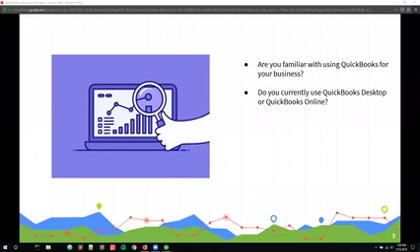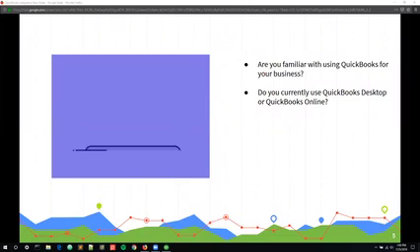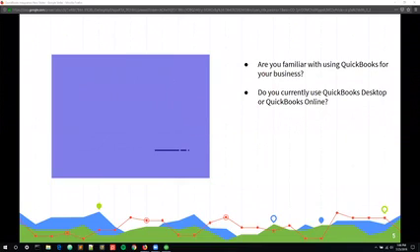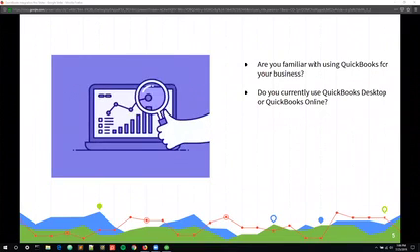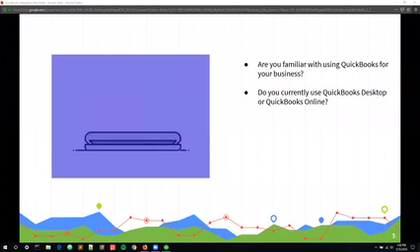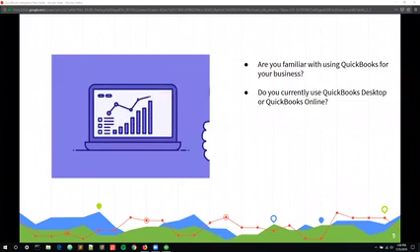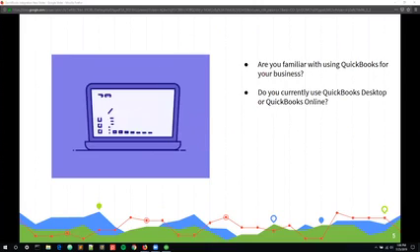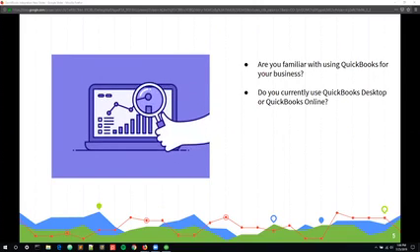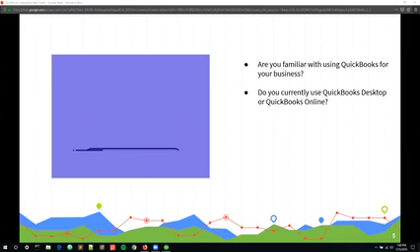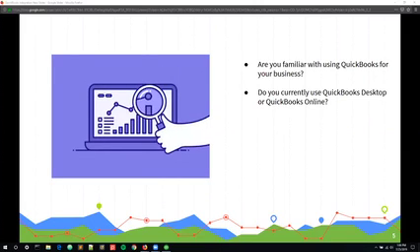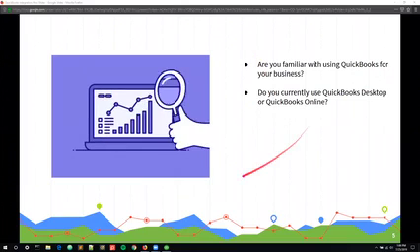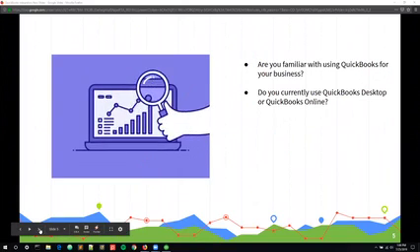So let's see. 100% of our attendees use QuickBooks for your business. And number 2, looks like it's split a little bit, but the majority uses QuickBooks Desktop, and the other half uses QuickBooks Online. So that is good information. Thank you for participating. It lets me know what to really talk about when we get into this further. Let's close out of this. All right, let's move forward.